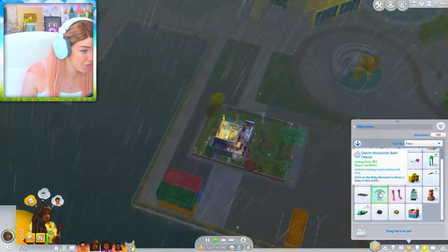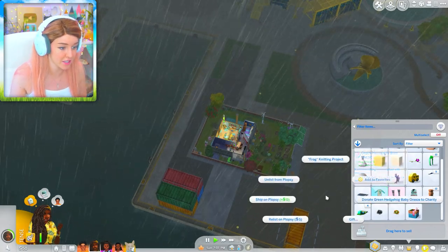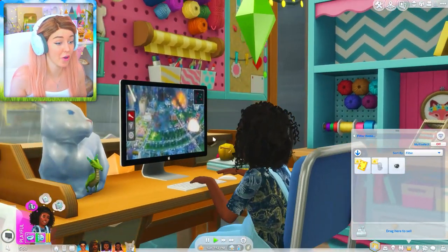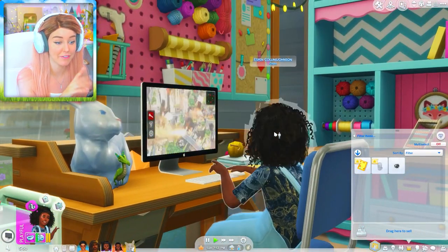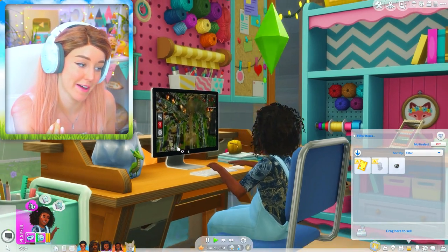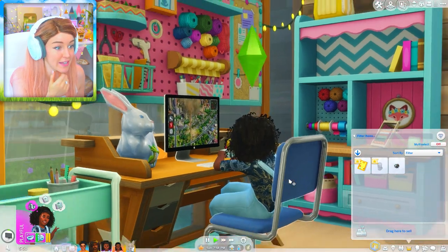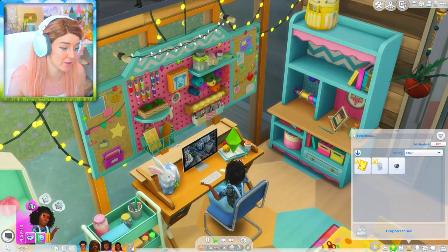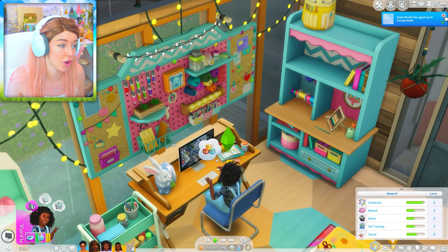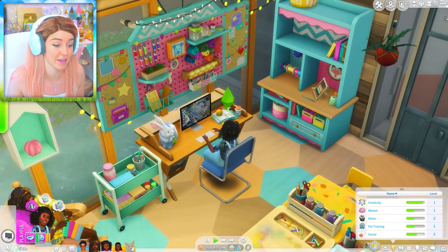And why is my beautiful hedgehog baby onesie selling price of zero? I don't think so. I'm not selling it for nothing. How did that even win? Stupid. And I'm just saying, already, I'm noticing that Espen really likes games. I kind of low-key wanted a sim that was like a pro gamer. He's very into his gaming already. I always catch him in here. It doesn't actually build his video game skill, which is really annoying because I kind of feel like it should. But yeah, we've got a kid that's naturally into video games.